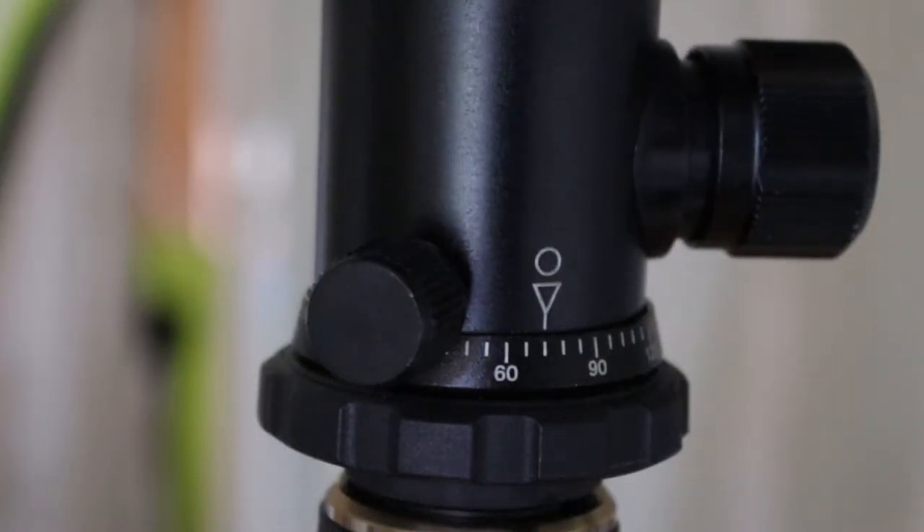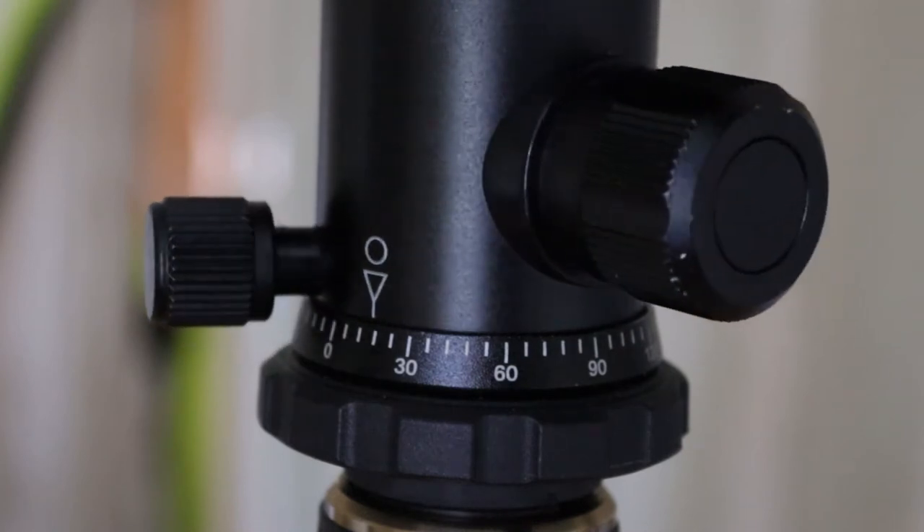That's good for pans or any panoramic photos you want to do. On the ball head casing you have 1-360 degree markings with a little pointer, so you can move your camera in segments for panoramic shots — you can take a shot at each degree and then get a 360 shot. This is also useful for stop motions where you want a smooth pan, as you can use each degree for one photo and get a nice smooth result. On the front of the ball socket there is a dip, so when the tripod is loosened the camera can fall into that dip and you can do vertical shooting, which is a great feature — making the tripod very versatile whether you want to do Instagram, TikToks, or landscape shots.